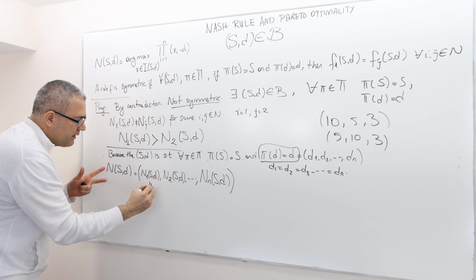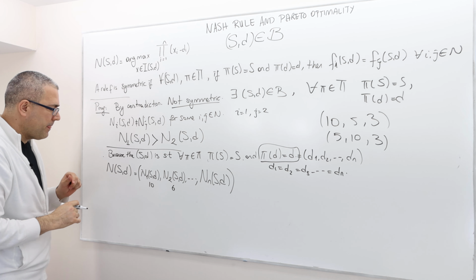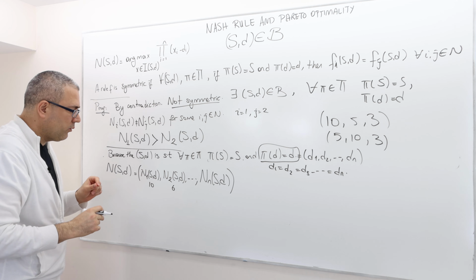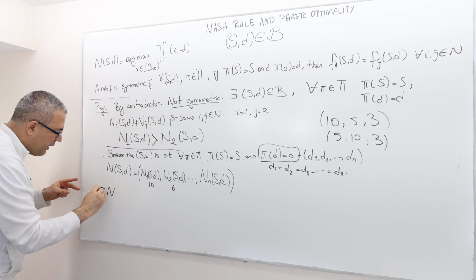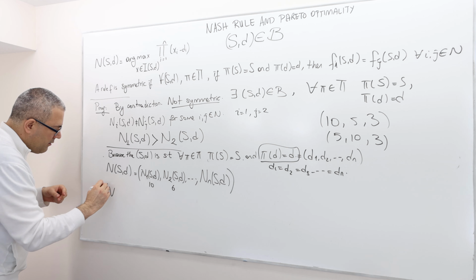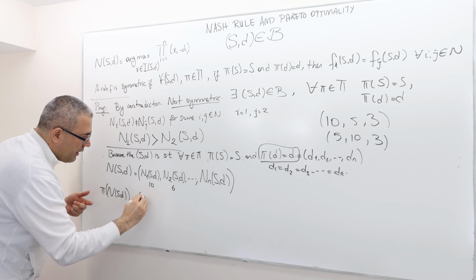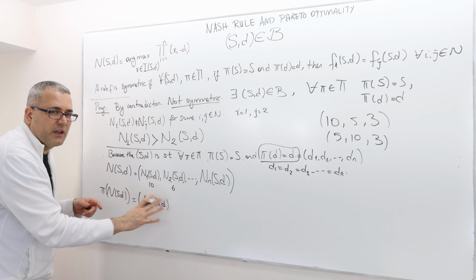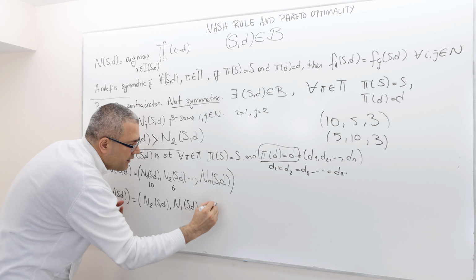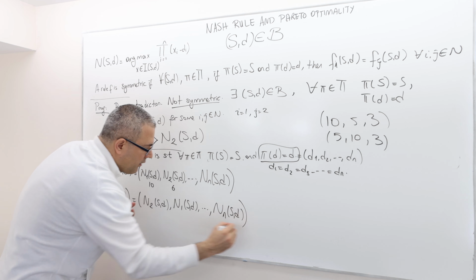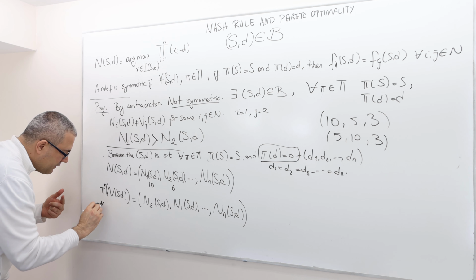So think of this as like 10, this is like, I don't know, 6, and whatever, the rest I don't care. So I'm going to consider the following permutation of this vector. The following one, let's call this pi, N(S,D), which is basically the following: N2, N1, and the rest is the same, Nn. Okay? Let's call this permutation pi star.